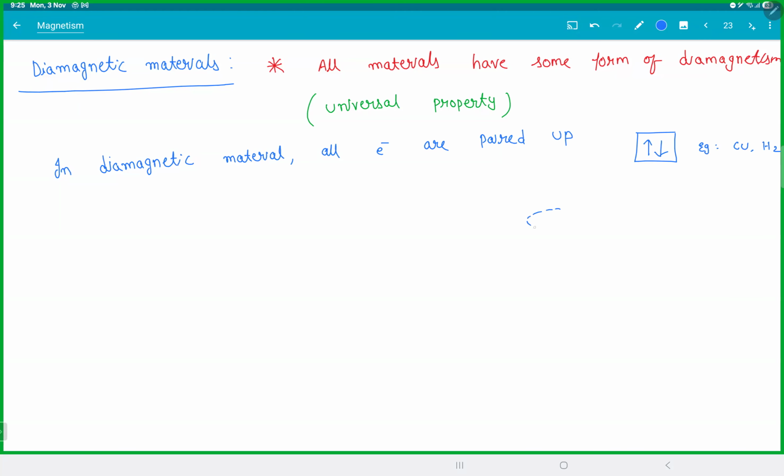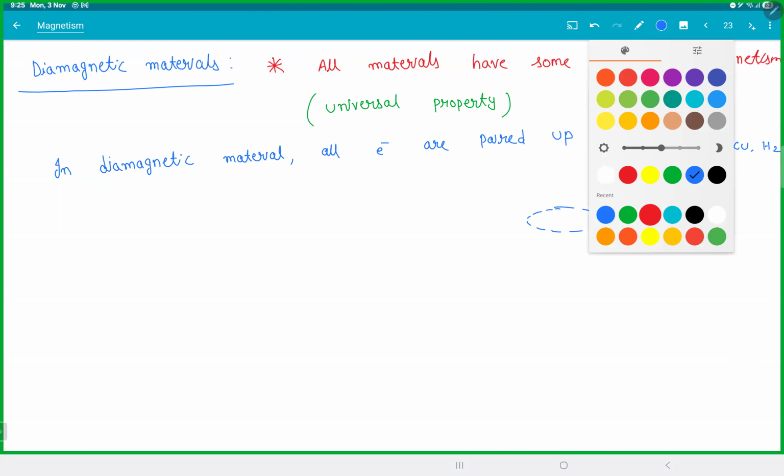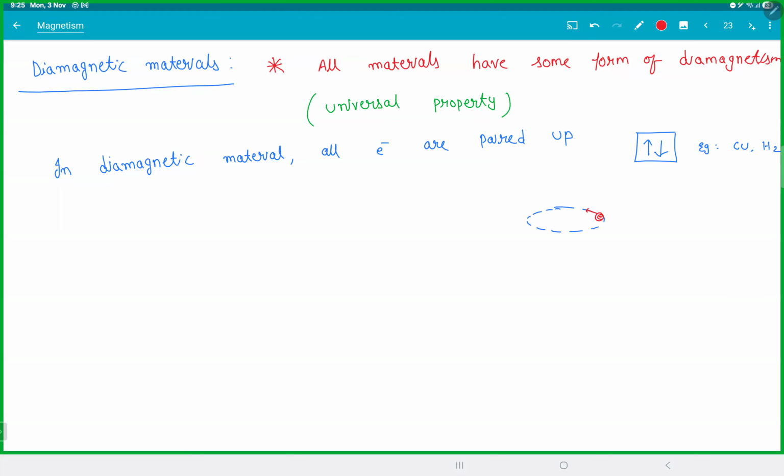The meaning of these arrows is we have one electron going in one direction. So this will generate a magnetic moment, mu bar. If another electron is going in the other direction, then the magnetic moment is minus mu bar. And both the magnetic moments cancel out. That is the meaning of the 2 arrows. These arrows actually represent the magnetic moment. And because of this, the net magnetic moment cancels off.